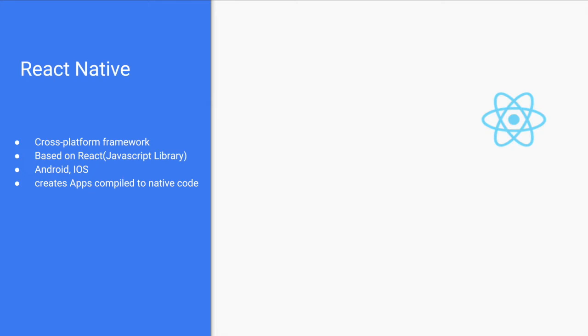React Native is one of the popular cross-platform frameworks for mobile application development. It's based on React, a JavaScript library written by Facebook. By using only JavaScript, you can build mobile applications for both Android and iOS. Web developers can now write mobile applications that look and feel truly native, all from the comfort of a JavaScript library that we already know well and love.